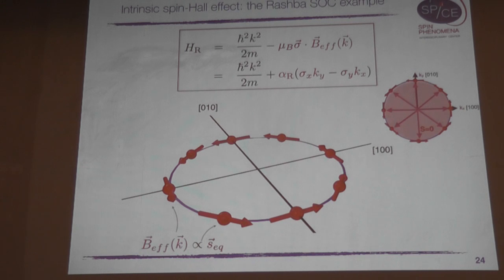In order to see where this intrinsic spin Hall effect comes from, I'm using, by the way, a 2D Rashba model, which in reality, once you put in disorder, is actually zero. But for the purpose of just illustration, let me use it. Okay? So ignoring the scattering in this case. The idea is that if you have here a 2D Rashba model with the spin orbit coupling, your spins are lined up perpendicular to your momentum, okay, in equilibrium.